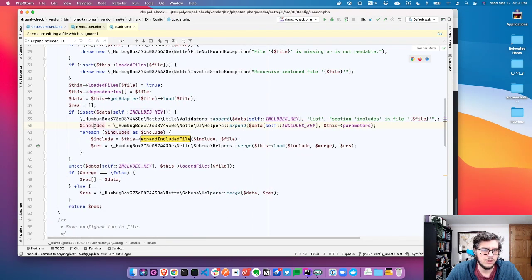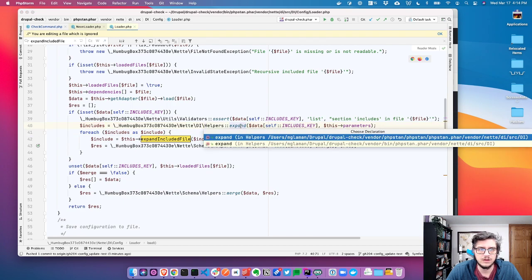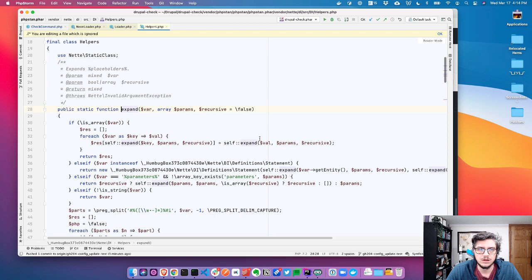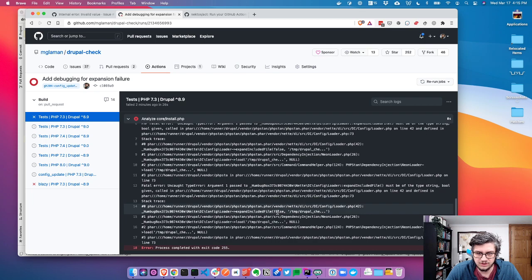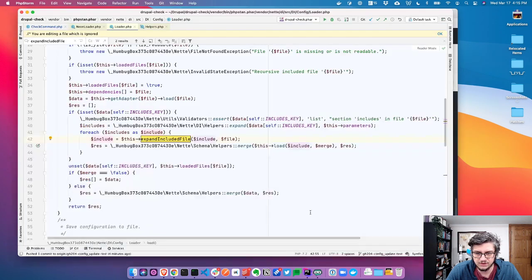So includes is expand. In this expand, the includes get expanded from the parameters. For each includes as include, this expand included file gets us false and something else. So one of the files cannot be found.